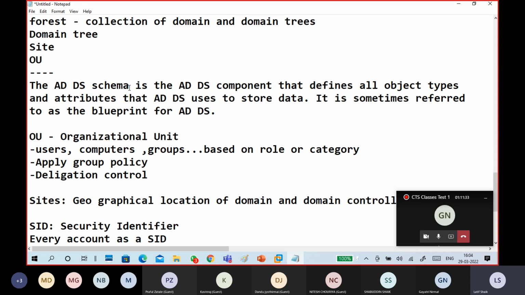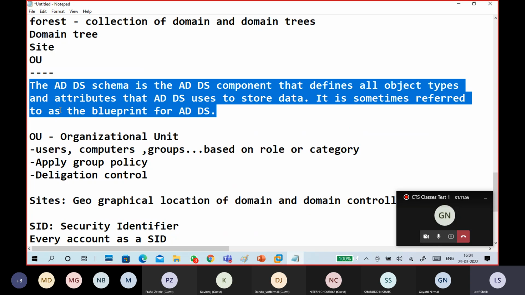It tells how to create an object, how to add a client to the domain, how to create a user, how to create a computer, how to create a group. The schema is the ADDS component that defines all object types and attributes that ADDS uses to store data. This is sometimes referred to as the blueprint of Active Directory.